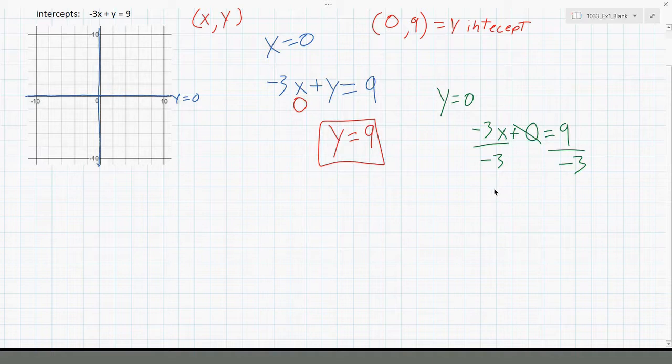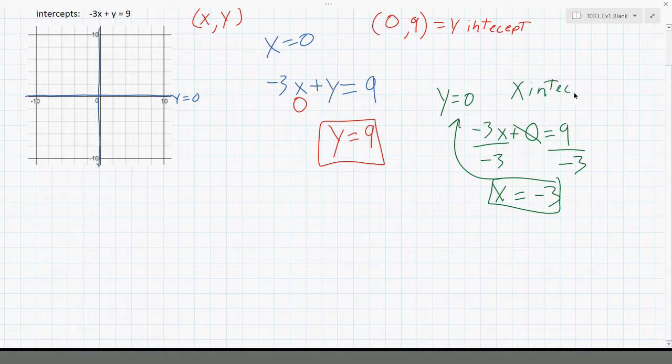And then from there, we get x equals negative 3 because 9 divided by negative 3 is negative 3. And then we'll take this number, plug it in with the fact that y equals 0, and we'll know that our x-intercept is (-3, 0). And then I think they want me to graph it on here, so we've got to stick it on there real quick. So that one says (-3, 0).